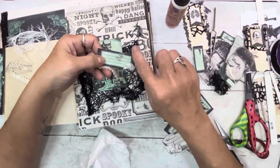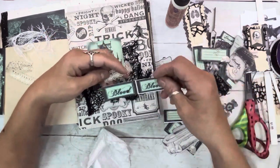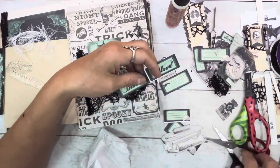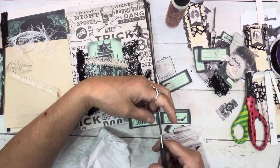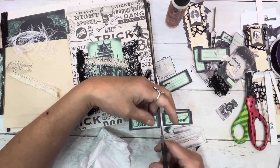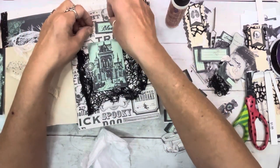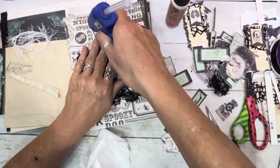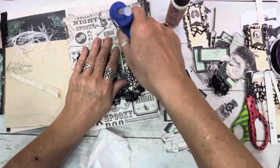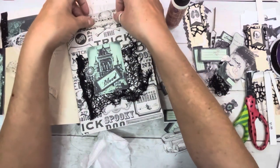See, that I accidentally got a piece, but I'm keeping it like that. I like that. I want the blood. Y'all, I can't cut here. Okay, I do like that. Big old glob of glue.